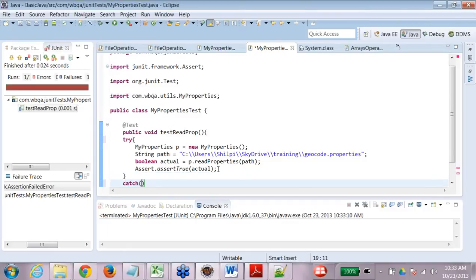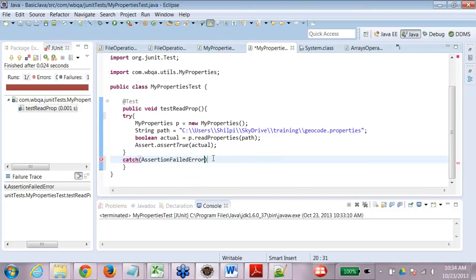Try catch. And what is the exception? Assertion failed error. So we will catch this assertion failed error, and here you can actually print your customized message.